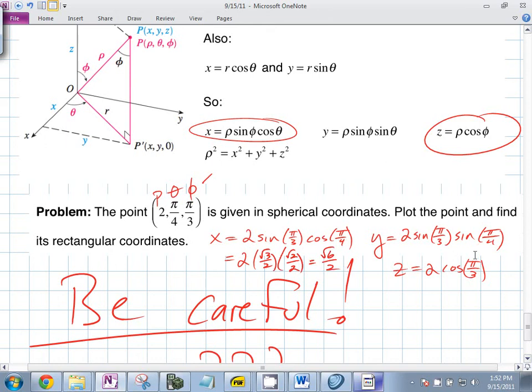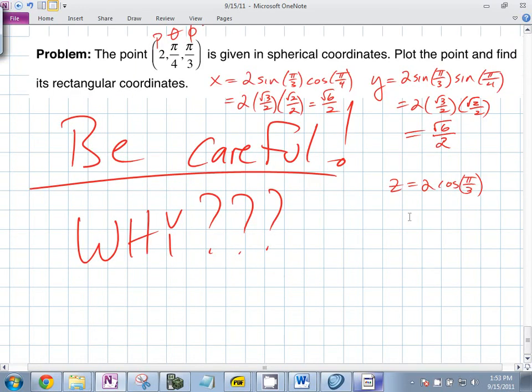We'll take this and move it down. I know I'm cramping this together, and I know that's a bad faux pas, but deal. So we end up with 2 times root 3 over 2 times sine of root 2 over... oh yeah, the sine goes away when you actually evaluate the sine. Yeah, that's true. So you end up with the same thing. And then what do you end up with here? 2 times, which is 1.